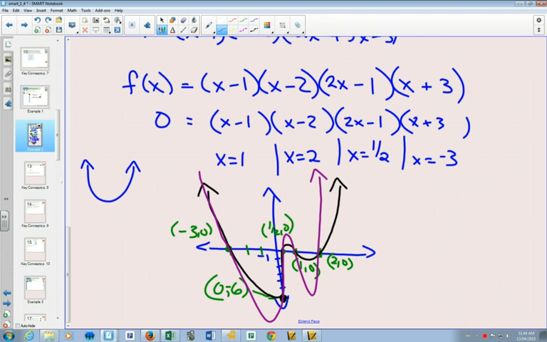This purple graph probably is more accurate than the black one because it was easier for me to draw, to go down further and then swoop up through the points like that. That's probably a more accurate graph, but we don't know how far it goes down and where that minimum is. You can find it on your graphing calculator right now, and you're going to be able to find it next year with calculus. So either one of those would be fine. The questions you can do now are 7 and 13.